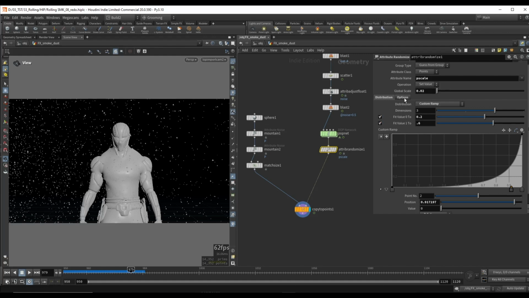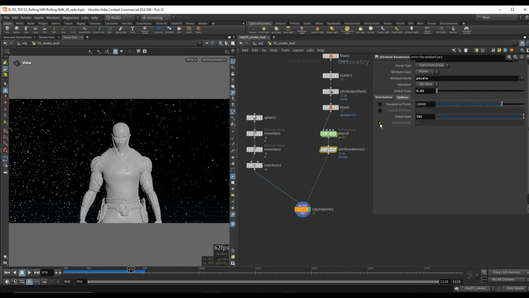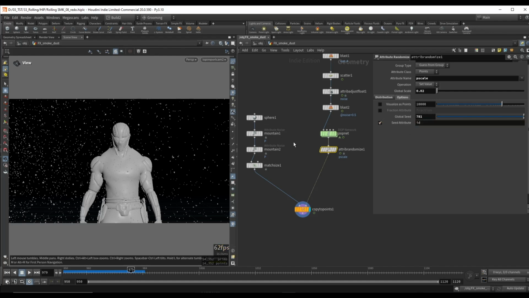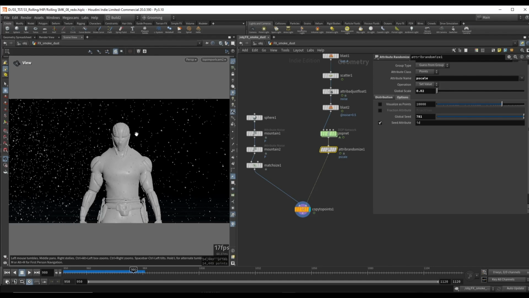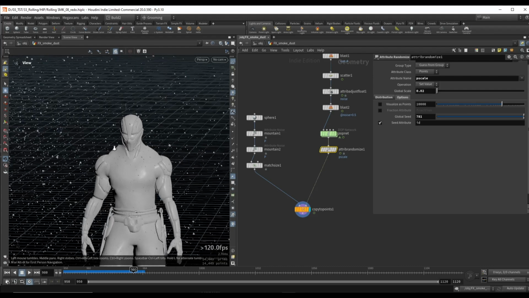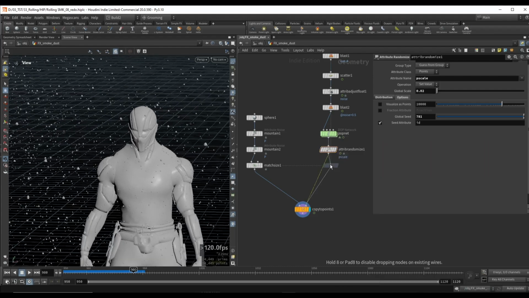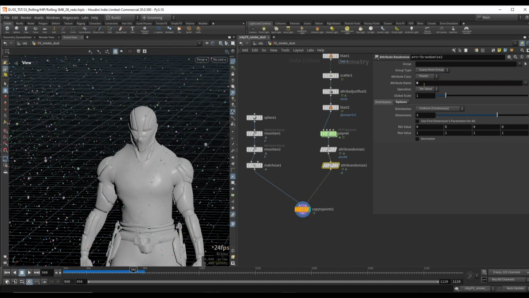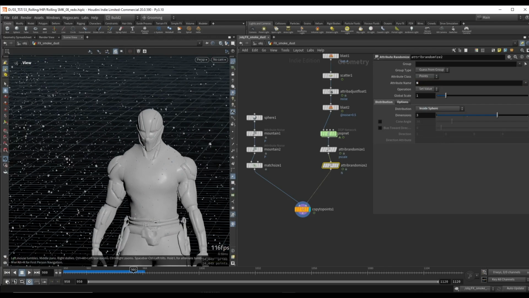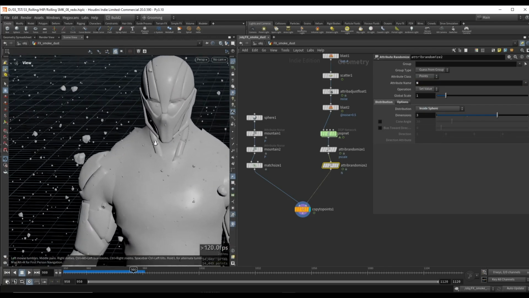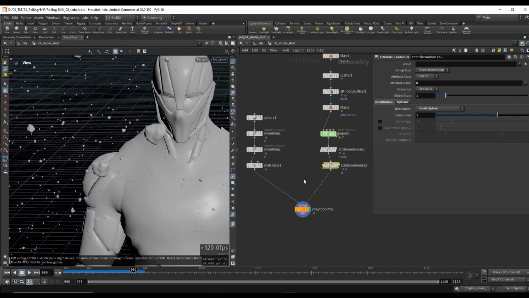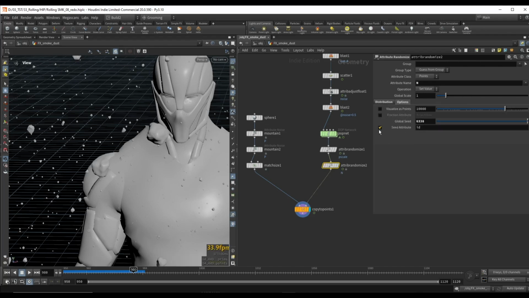Now, whenever we are working with particles, we have to go to the option here, and let's turn on to use the seed attribute ID. Otherwise, the p-scale will change for each particle, each frame, and this is not what we want. One other thing that we can randomize also is going to be the orientation. So let's also do another attribute randomize. Let's randomize our N attribute, and for this we'll use inside sphere, which will just give all of our particles a random orientation. So we can maybe zoom in on some of these, and we can see as I turn this on and off, they're all facing the same direction now, and with this they're all facing a random direction. Also for this we want to turn on the seed attribute option here.